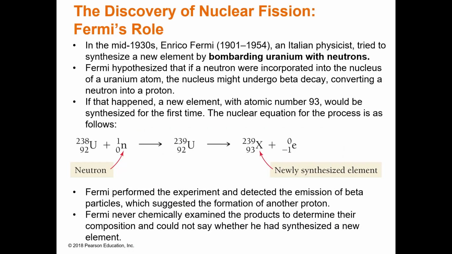All right, now let's talk about nuclear fission, splitting atoms to release energy. In the 1930s, Italian physicist Enrico Fermi bombarded uranium atoms with neutrons. His goal? To create new elements. He thought maybe by adding a neutron, uranium would become unstable and emit a beta particle, turning into an entirely new element. What he didn't realize at the time was that something much bigger was happening. The uranium atom was splitting, a process called fission, and releasing huge amounts of energy. This discovery would lead to both nuclear power and eventually the atomic bomb.